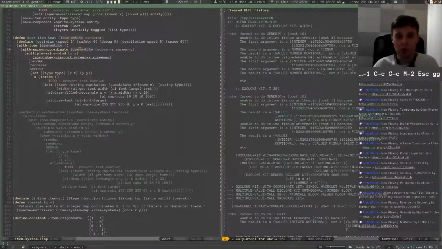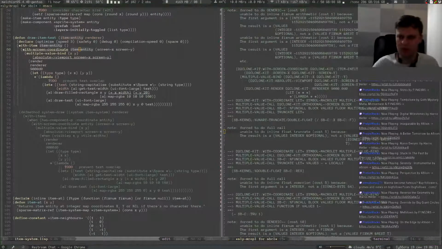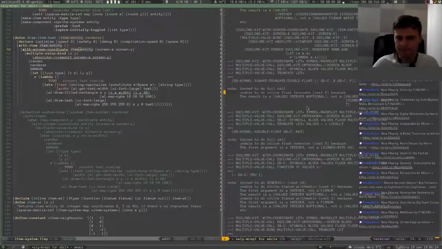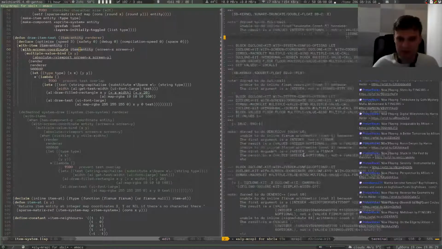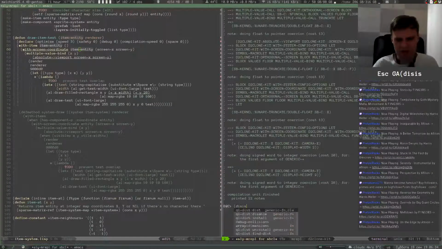22 notes, wow. First to generic plus, name of the index number arithmetic. I guess I should have some nicer type definitions on those macros of mine. Oh wow, that's a lot of stuff. Okay, let's just look at this assembly. I guess it should be hideous. Come on, text.